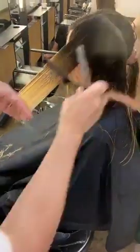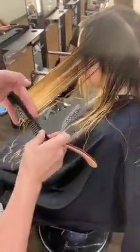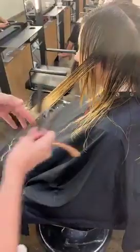Always make sure you comb right into the base. This is called an open stroke. Just softly melting that hair away.